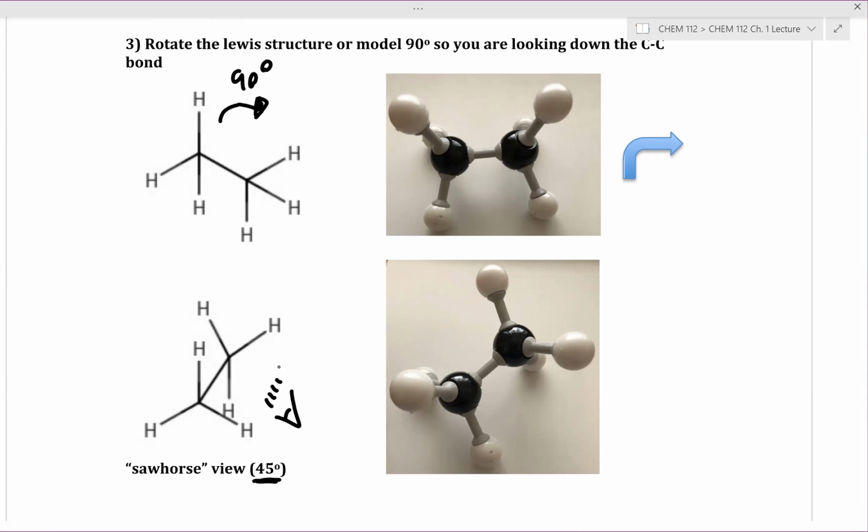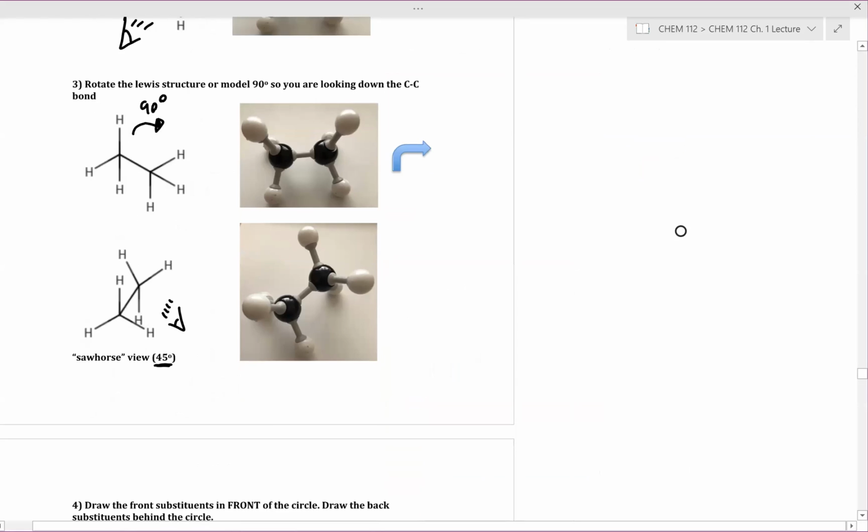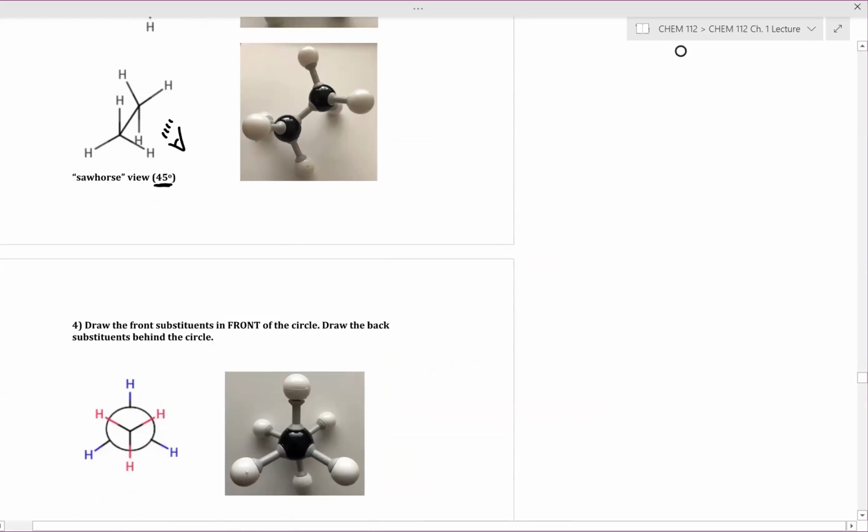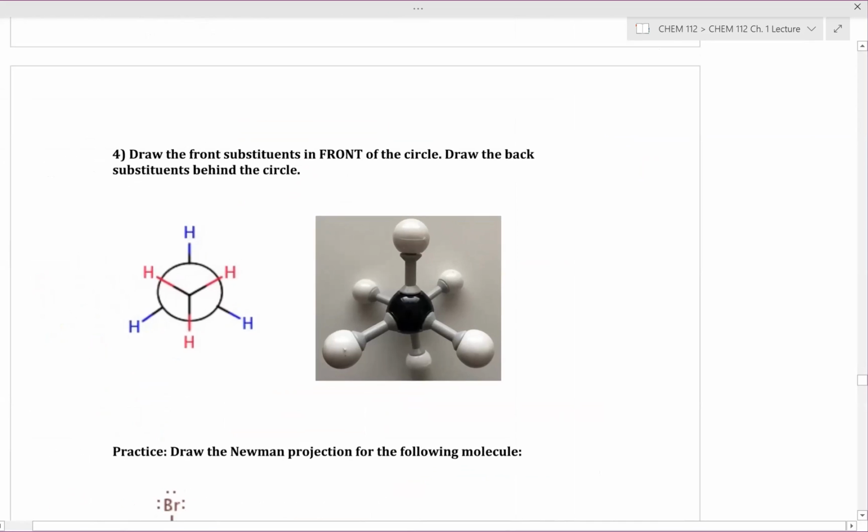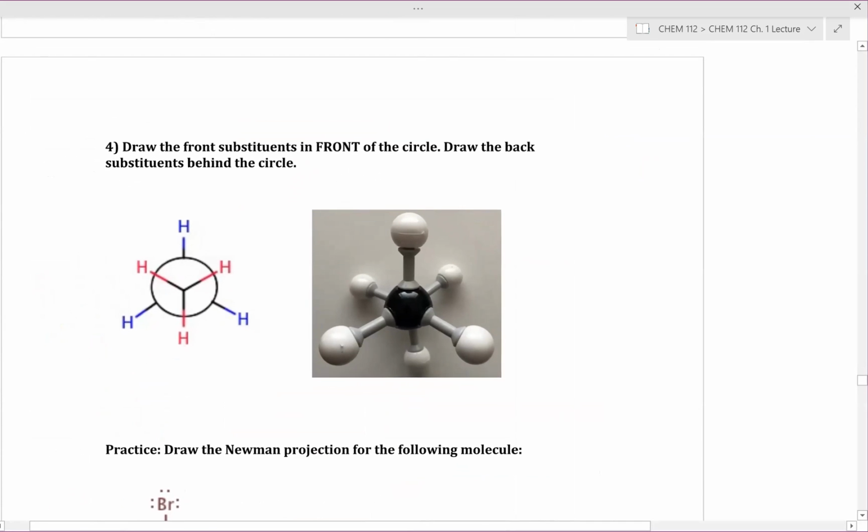Everyone following so far? It's really hard to do these kinds of 3D manipulations in your head. This is why I like the model pictures. They keep things tangible. Okay, so what's our next step? So what we're going to do next is take our model kit and look directly down one of our carbon atoms. So notice how I've turned my model kit, so I'm now staring directly down at one of my carbon atoms, okay? It doesn't matter which one you choose.